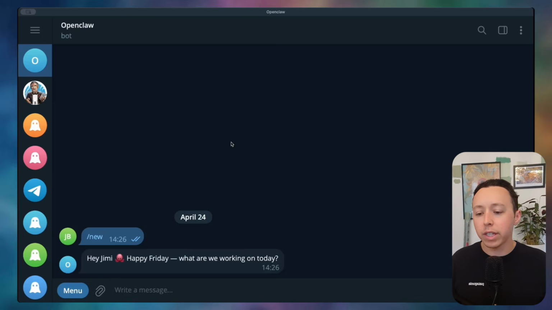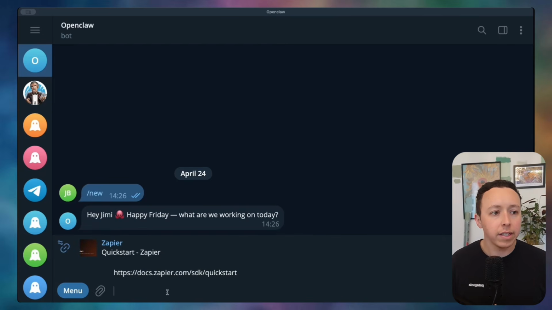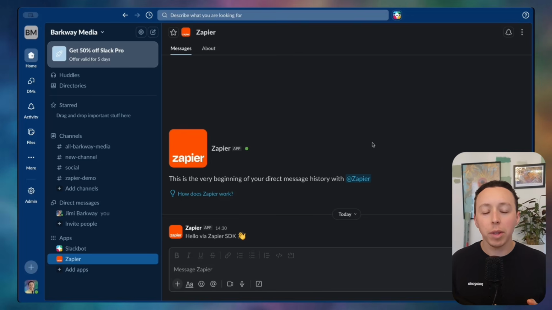We'll start a new session for this. Hey, Jeffrey, can you use the Zapier SDK to send me a message on Slack? We did get the message through on Slack, so I hope that you can see the potential here. If all of your apps are connected to Zapier, then they can now be connected to your AI agent. Great thing about this is that it organizes all of your APIs. You don't have to mess around with any APIs like we have done throughout this video. If it's connected to Zapier, you can connect it as easy as that now. And this also claims to be a lot more token friendly than Model Context Protocol, MCP. So it should help if you're hitting your usage limits like crazy, like I know so many people are right now.